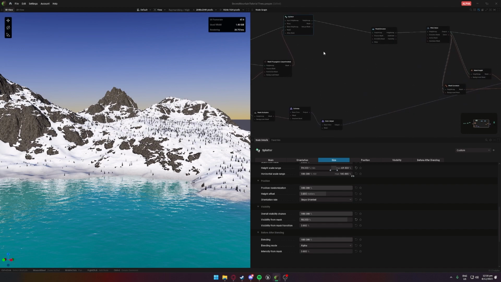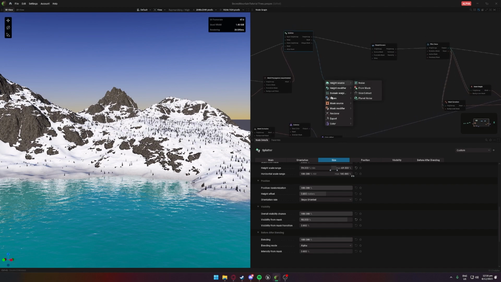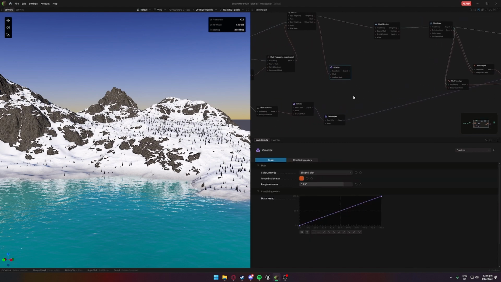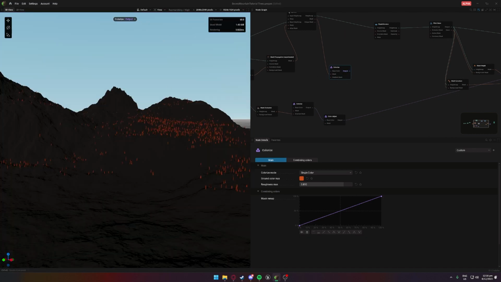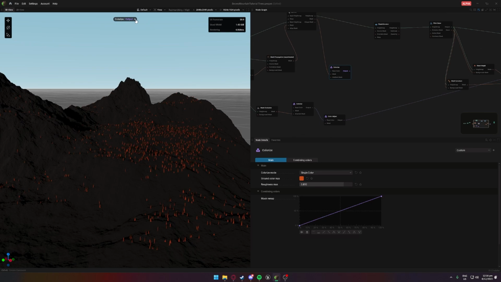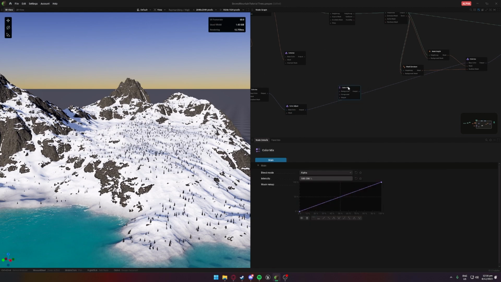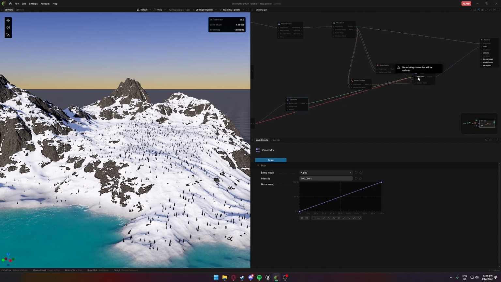So from here, we're going to drag out from mask, and we're going to go colorize. This will allow us to color the trees, and here you can see they're all nice and orange at the moment, so we can change it all up. But in order to get it so only the trees are being colored, I'm going to be adding a blend node, so it doesn't mess around with what I've already got. Not a blend node, a mix node, I should say. Set that to the background, set the output into my next node.